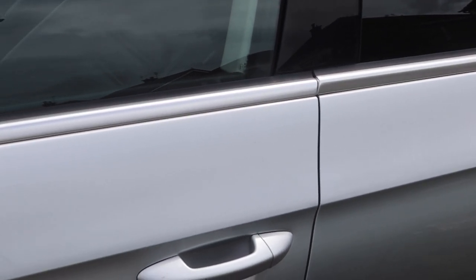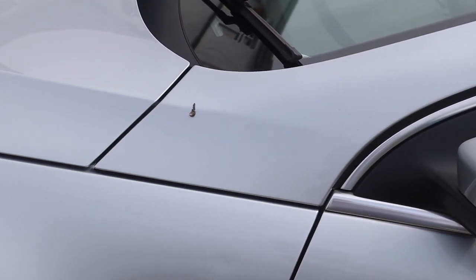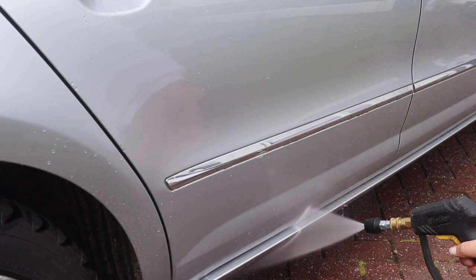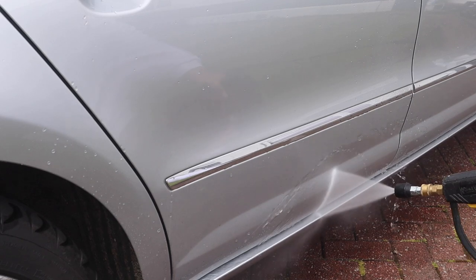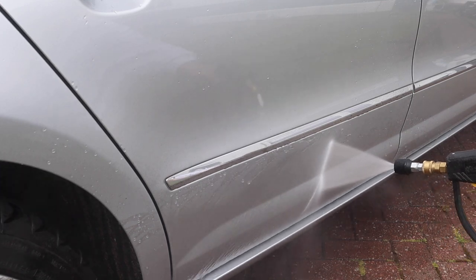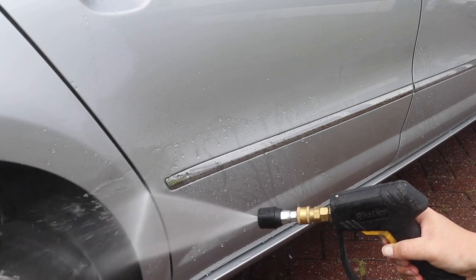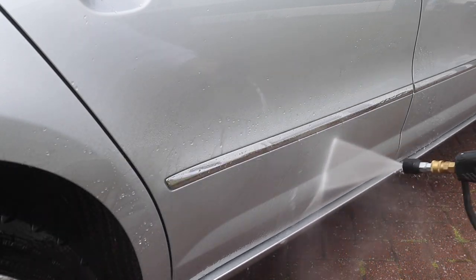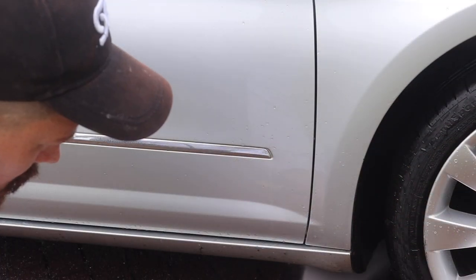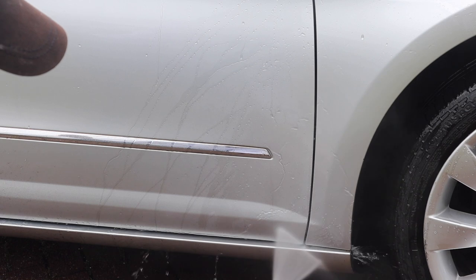Initial observations from just looking at the car itself is that it's not very dirty. This car has been used — it's my mum's car and I've been using it quite a lot recently. I've got a flat tyre on my X1 so I've been borrowing this until I get a new tyre sorted. I'm giving it a pre-rinse to see what the water behaviour is like on the car before I even think about putting any chemicals near it, and just seeing how easily the bits of dirt on the car are removed.